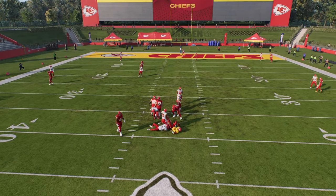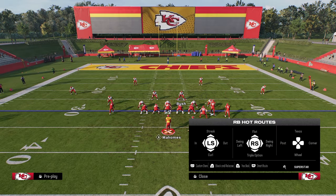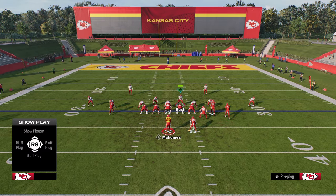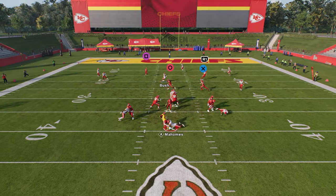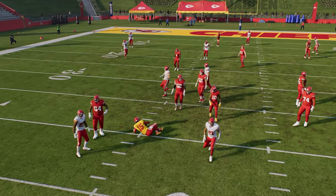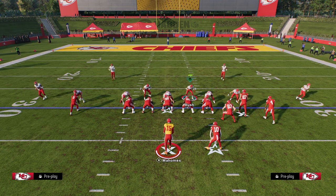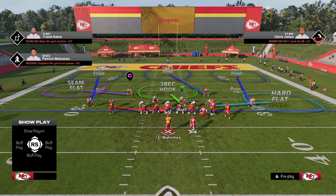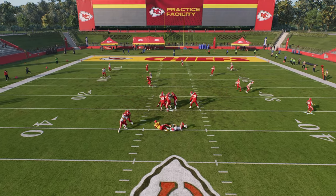You get this super good rush up the middle, which is rare in this game — there are not a lot of great blitzes yet. This is a simple defense that is really good. Even if they use a running back to block, as you can see, the blitz still comes in. This blitz requires good pass protection setups to handle it, and it really affords you a lot of unique opportunities to get some great A-gap pressure.